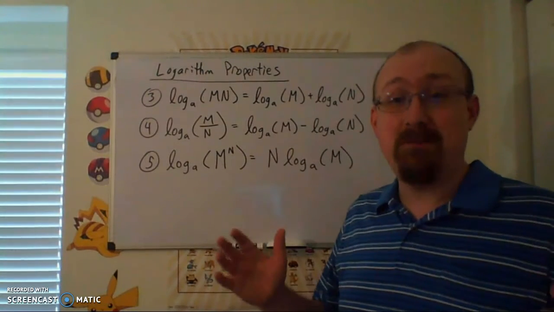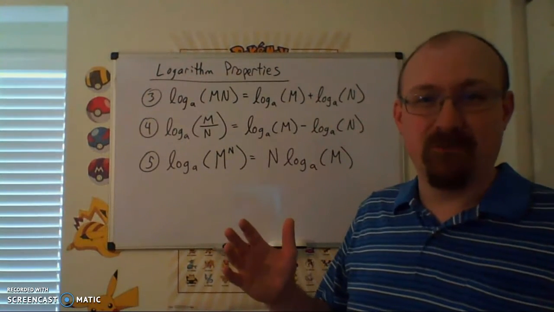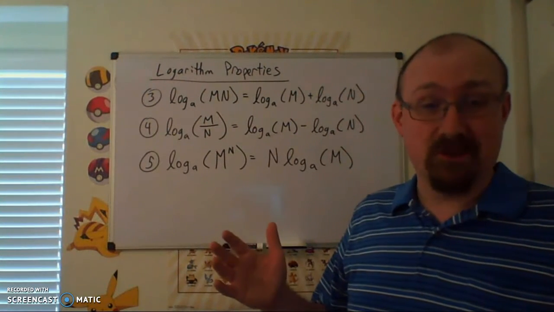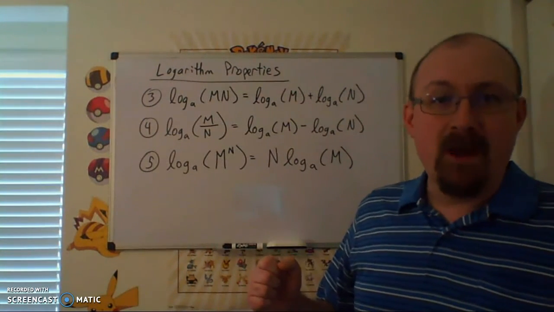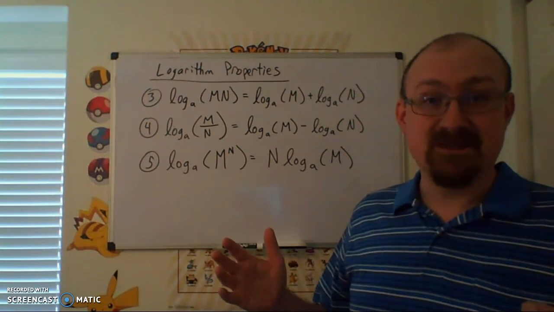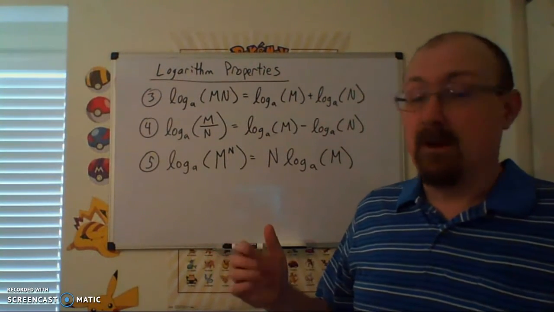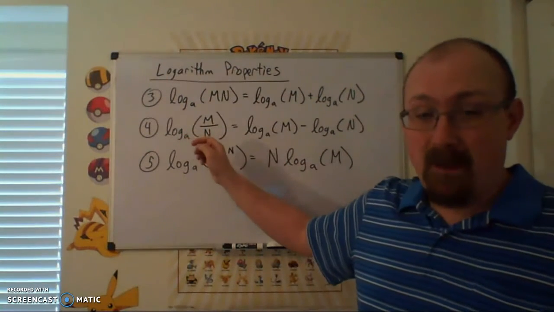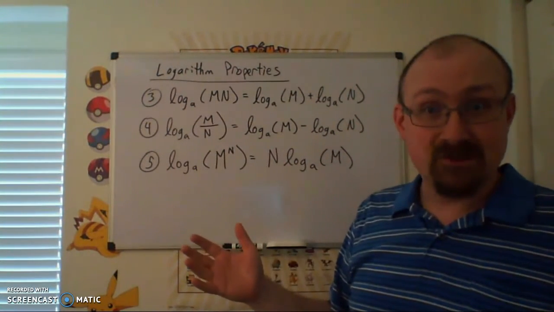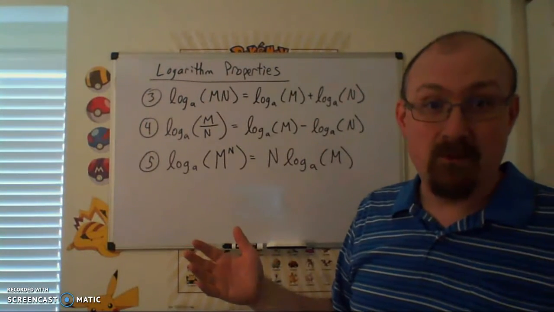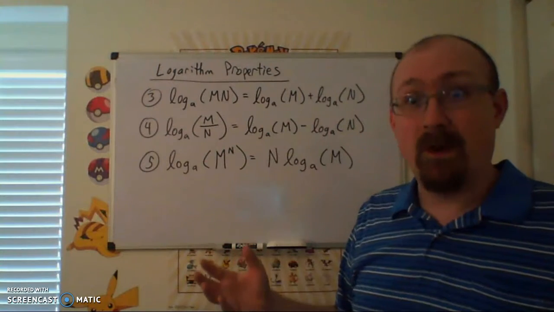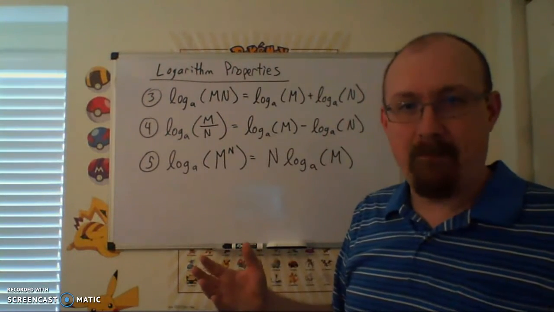Okay, so we've established the baselines, the essentials, if you will, of talking about logarithms and seen the relationship to exponential expressions. So moving on, I wanted to take a look at some useful properties that we're going to be able to take advantage of in some scenarios we're going to see going forward. That's not a typo on my part. These really are properties 3, 4, and 5 on the notes file I'm taking for granted you're looking at as you take a look at this video. We'll get back to properties 1 and 2 eventually, but they don't really tie into what I'm wanting to talk about right now. So we're going to hop over them.